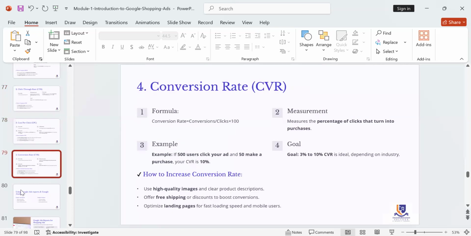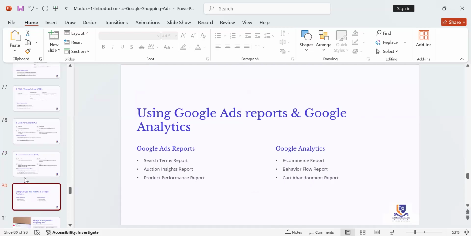And then Google Analytics. Google Ads research, the auction product, Google Analytics connects to your platform to show how many people put items in cart, and the behavior flow. So the person came to buy this and checked another category and bought, how they interacted. That also comes in the Google Analytics report.